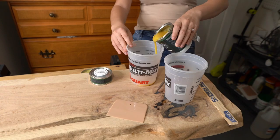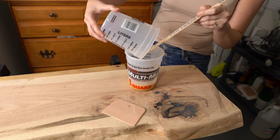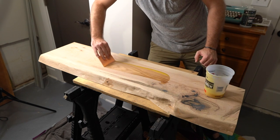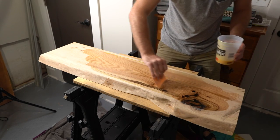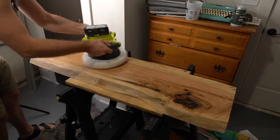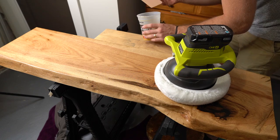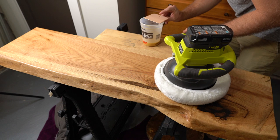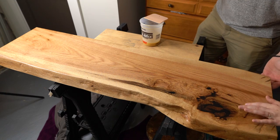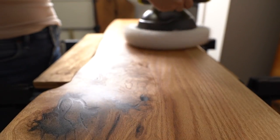This finish calls for three parts of the finish and one part of the activator, and we used measuring cups to measure out what we needed. We're going to apply it very conservatively and get as much covered as possible, then use a buffer to spread it over the rest of the tabletop. The top side dried pretty quickly — I went for a run, came back, and did the backside. It didn't turn out as yellow as we thought it would, which we really like. It's not super dark but also not super yellow — I think the color turned out really, really well.